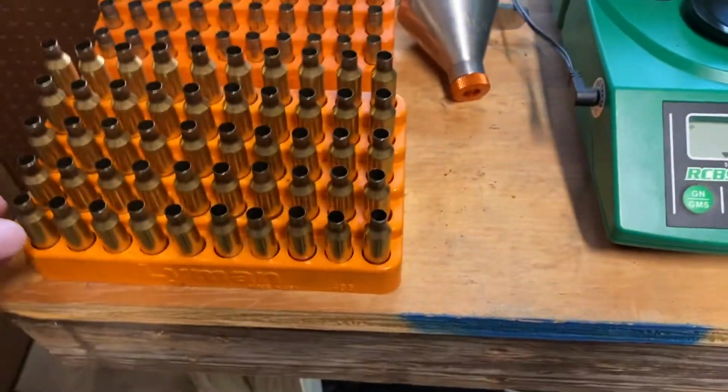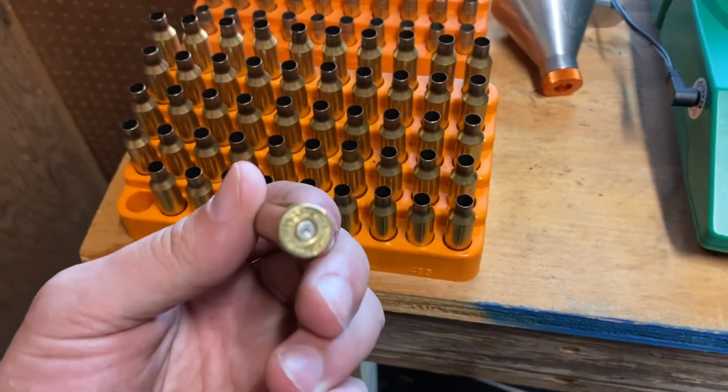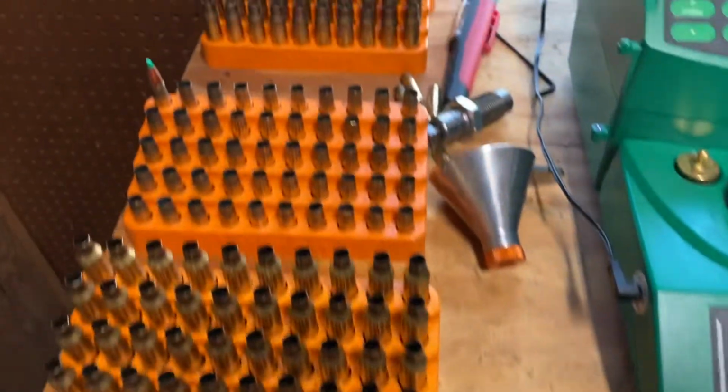I'm about to start processing, doing some brass prep on the 6.5 and then the 300 blackout.